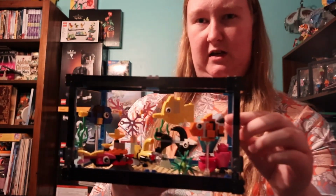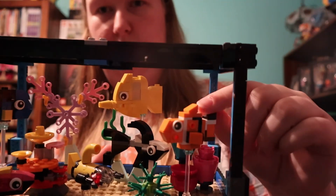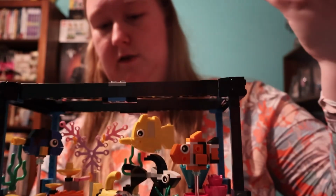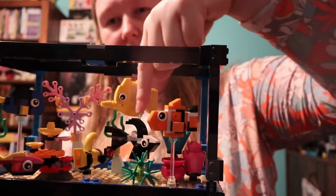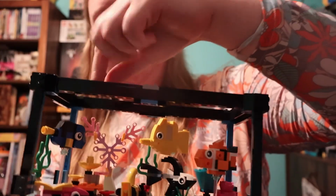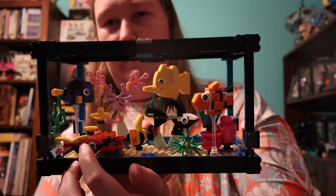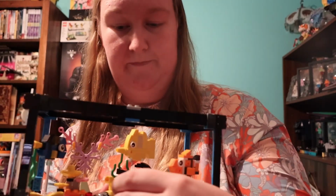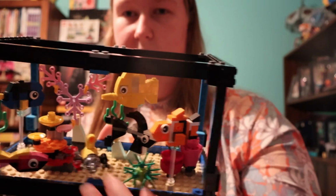And then the fish in here are not molded fish. They're all brick built. So it's a brick built Nemo character basically. They're all basically characters from Nemo, I just realized. Yeah, because then we have him down there, Bubbles, Dory over here, and then I forgot what his name is in there. And then we have this little submarine thing that has a jewel on it right there.